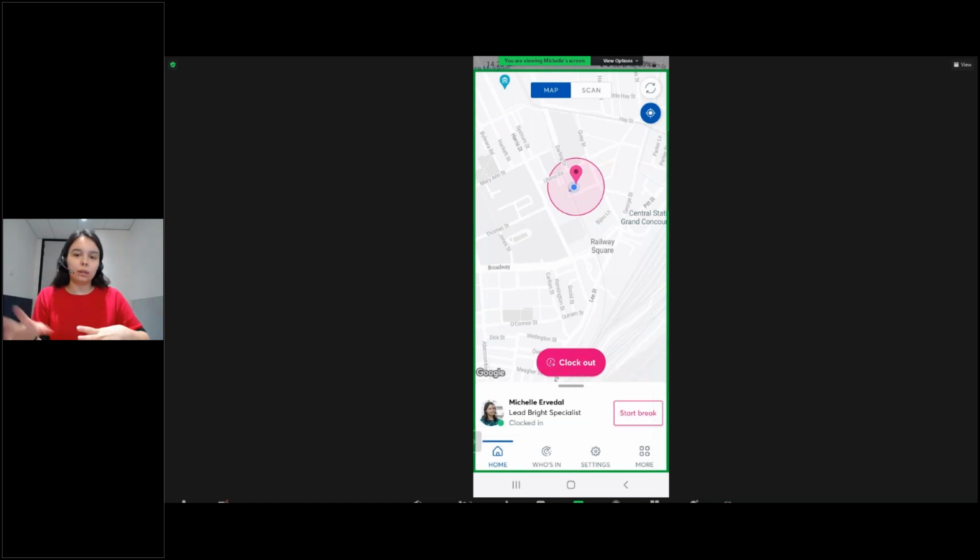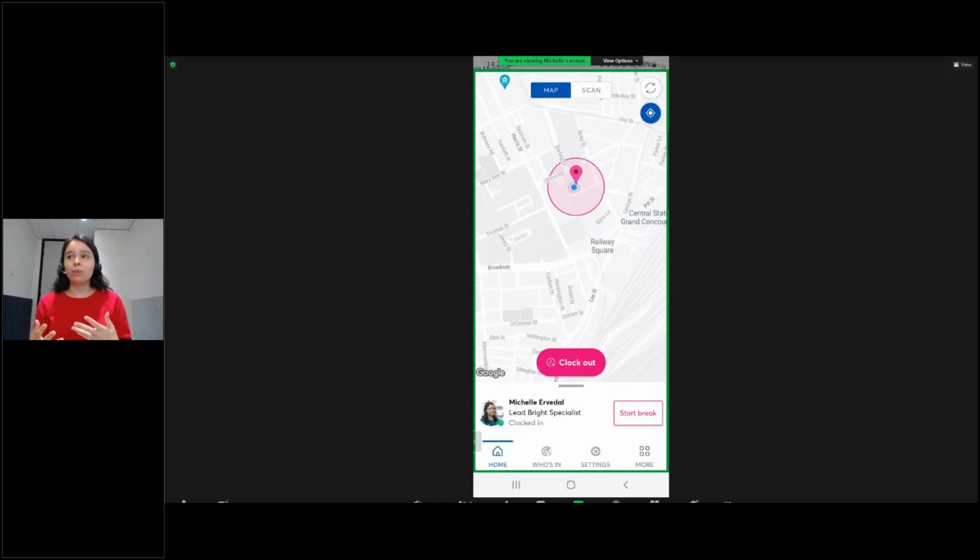Did you need to clock in? So if I wasn't clocked in at the moment, it would give me the prompt to clock in once I step into that zone. The same as if I'm still currently clocked in like I am now, and if I was to wander out of that zone, I would be getting a notification to say, hey, Michelle, you've stepped out of the zone. Did you forget to clock out? So if you're worried about the employees forgetting to clock in and out, if you've been doing a paper timesheet at the moment and they forget to write down the numbers there or whatnot, how are they going to be doing this? I will say it's not going to happen overnight.